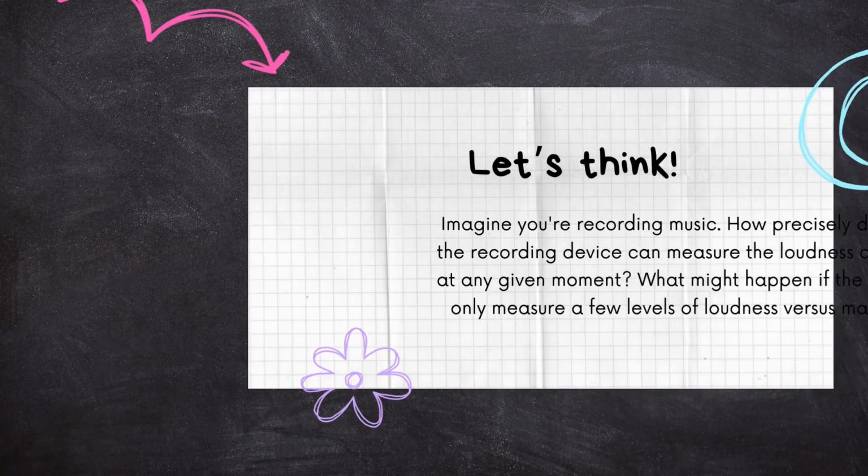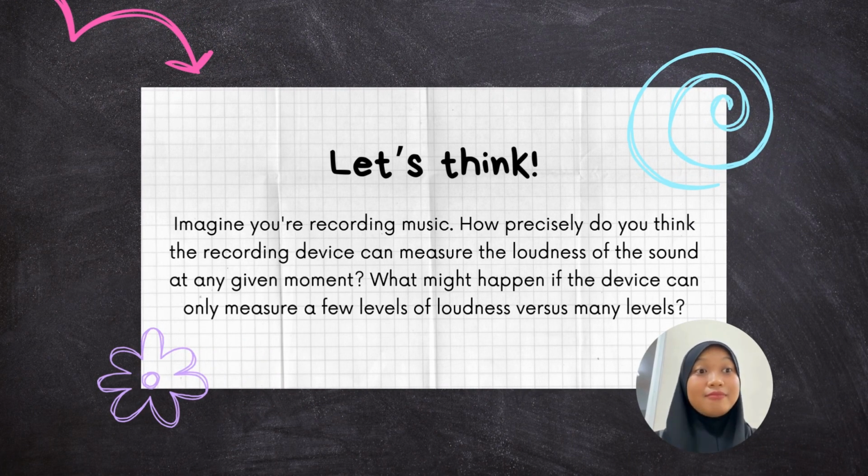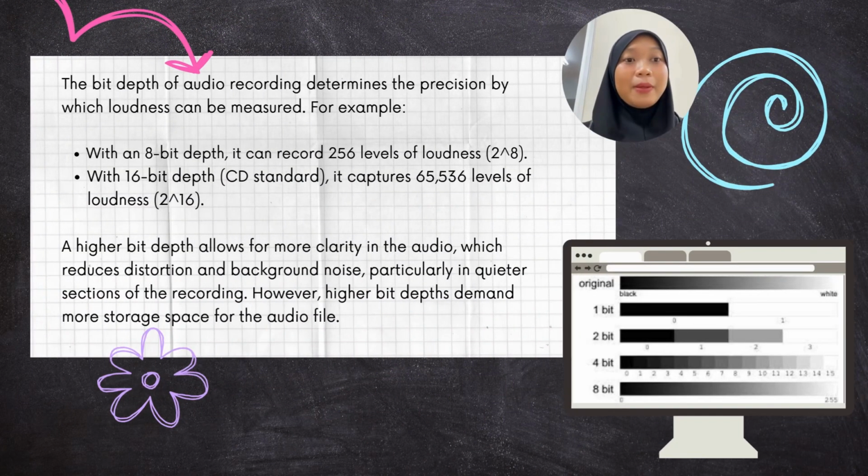Have you ever wondered how a recording device captures sound? Let's think about this for a moment. Imagine you are recording music. How precisely do you think the recording device can measure the loudness of the sound at any given moment? What might happen if the device can only measure a few levels of loudness versus many levels? This precision is determined by something called bit depth in audio recording.